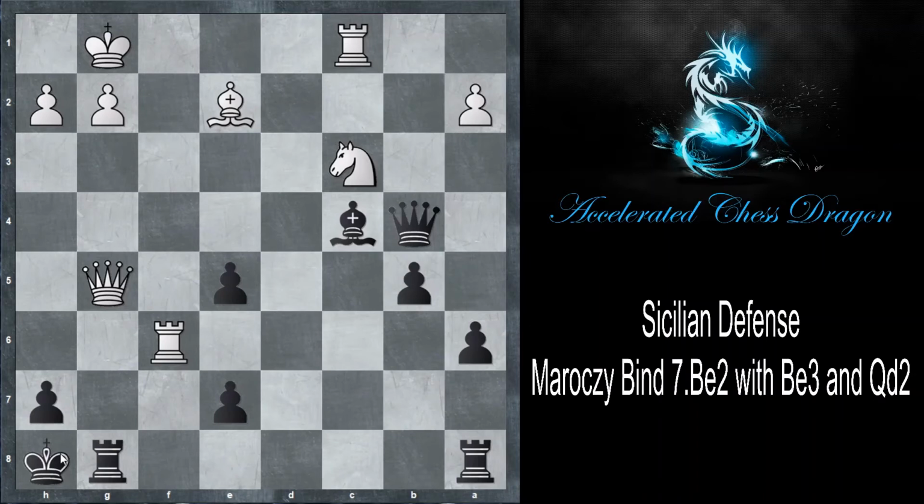So, queen takes e5, e takes f6, queen takes f6 check, and now rook g7. Black managed to defend, and now white is just down the exchange, with absolutely nothing as compensation.